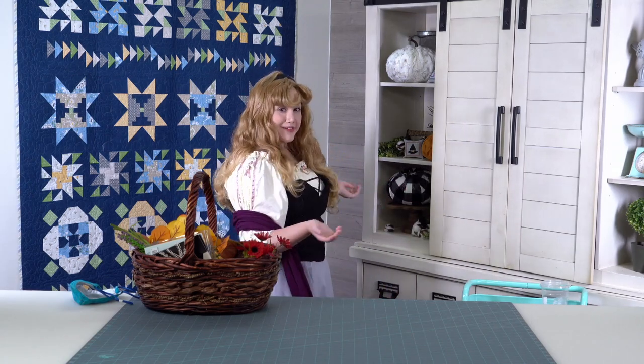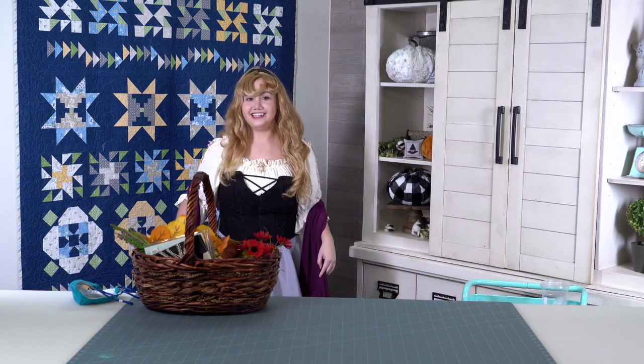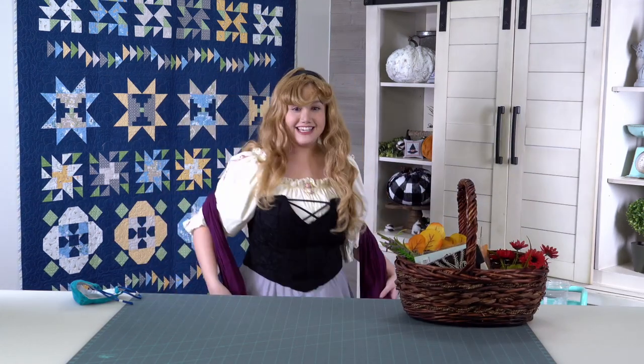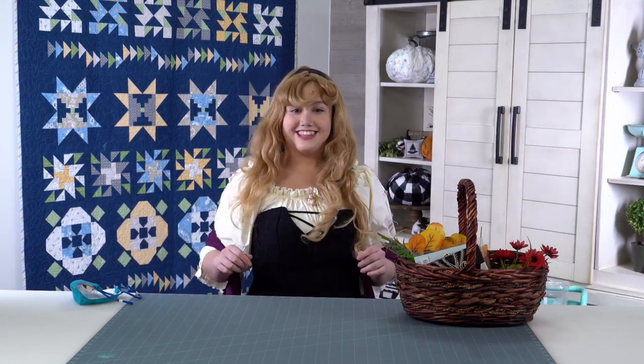Good morning. I'm Lily, but today I am, well, Aurora, but technically Briar Rose from the movie Sleeping Beauty. Yes, here, I'll kind of step back. I'll move the basket. Got my little basket yesterday. Yes, hello. I'll do a little twirl. Yay! All right. How's everyone doing?